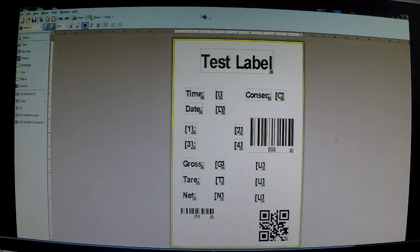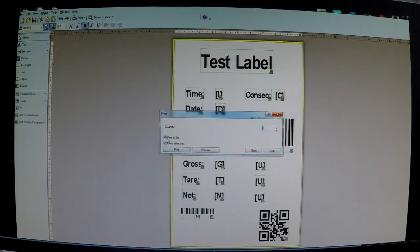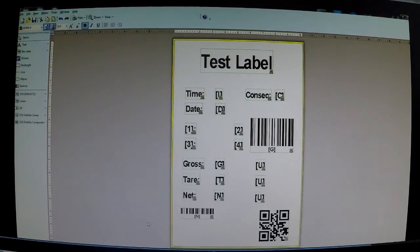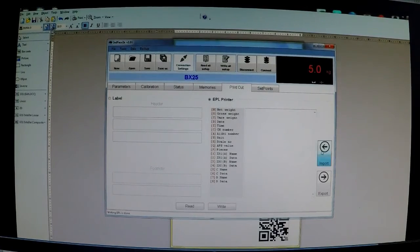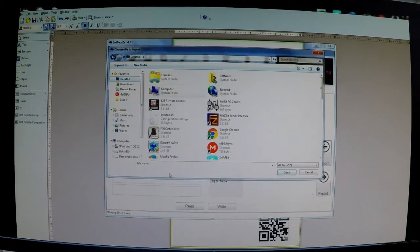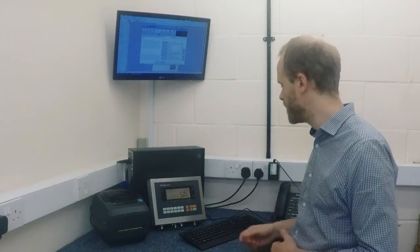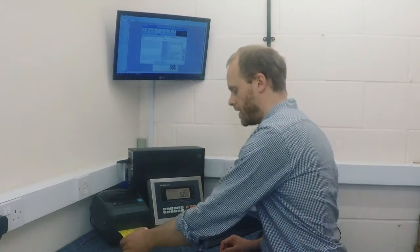I'll put that up there. So again, file, print to file. So we'll call it test label 123 on the desktop. Go to InFace, just delete out the old label. Import the new one. Test label 123. Open. Write that to the indicator. So again, we just go print, and there's our new label.